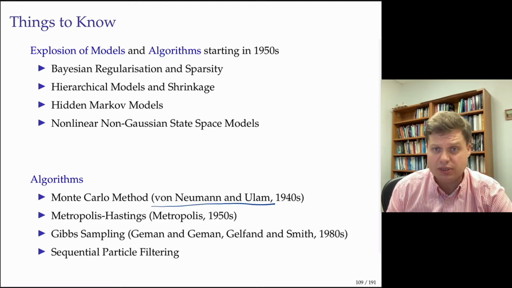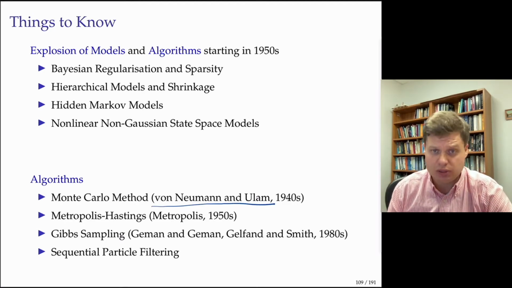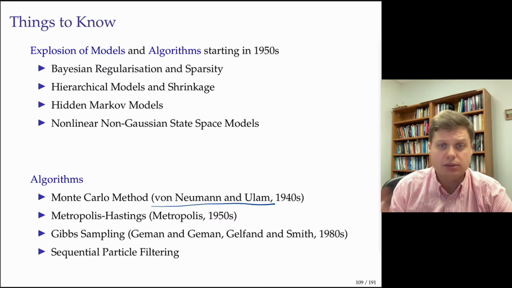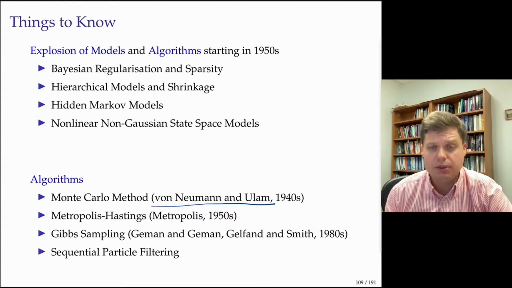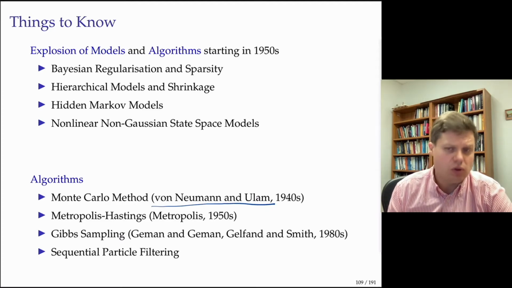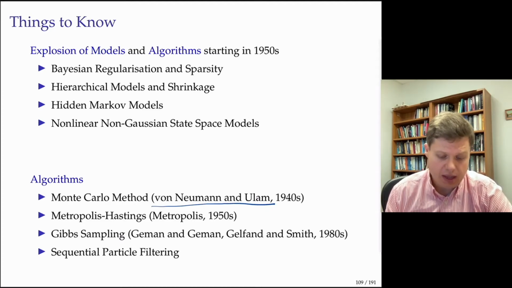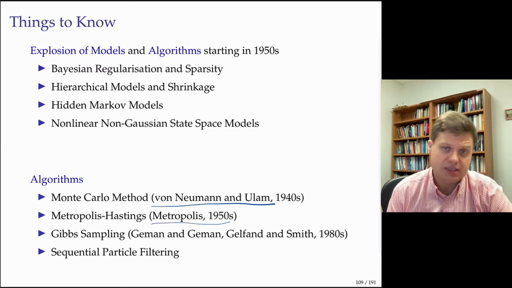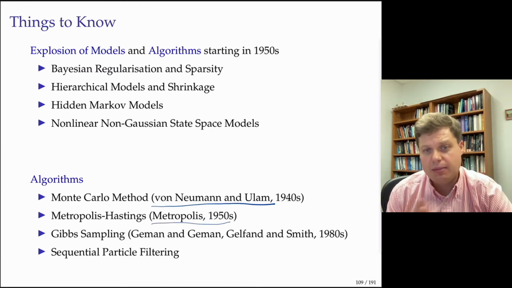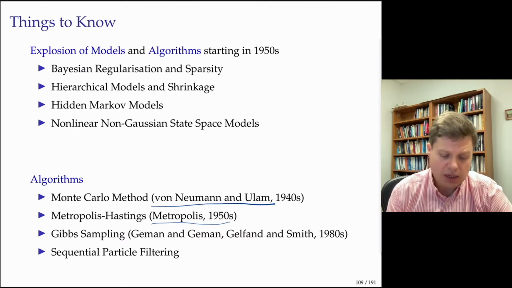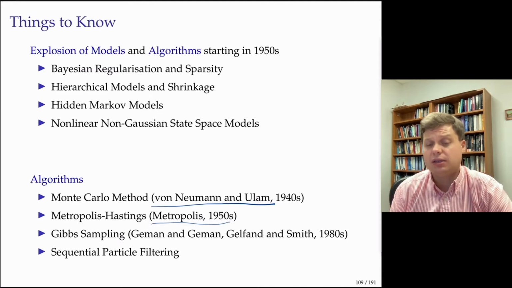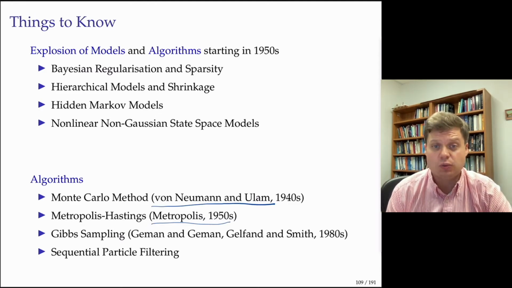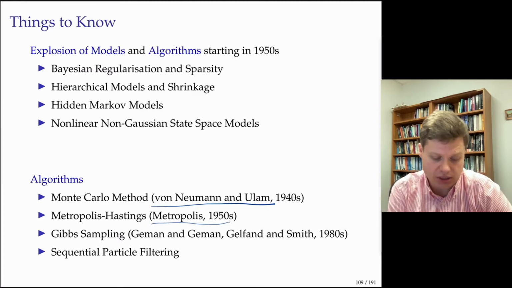In the 40s, Ulam was a Polish mathematician, and von Neumann was a Jewish mathematician from Hungary who immigrated to the United States. I think Ulam also immigrated to the United States. And then later, Metropolis did it in the 50s. Metropolis was a physicist, and von Neumann was a mathematician, but heavily involved in physics. So the first applications of Monte Carlo simulations actually were in physics, when they were trying to calculate high dimensional integrals that they were not able to calculate otherwise.